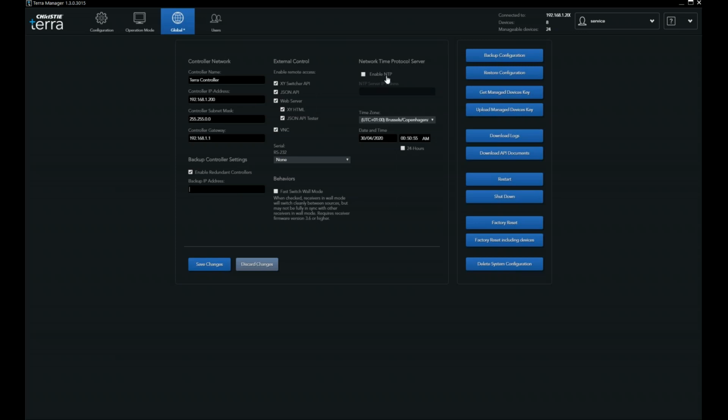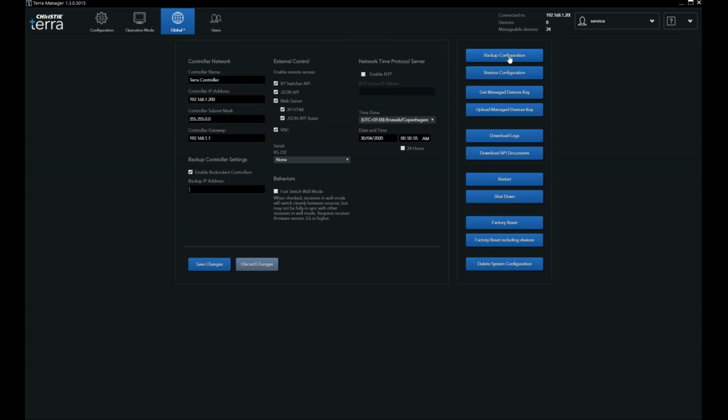Over here, you can enable the network time protocol server if you're using that, or you can select the time zone that you're using, and so on. The time is not set correctly here. On the right-hand side, there are certain features that you can use as well.